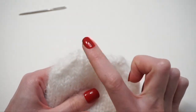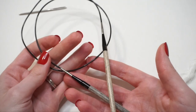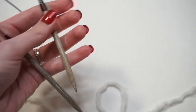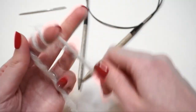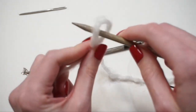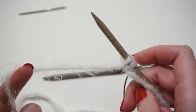Next up is we're going to make the little ears. So first I'm going to start with the outer portion of the ear. To do that, again, I'm going to be using my larger knitting needle size and my white yarn. So again, I'm going to start with the slip knot, slide it onto my knitting needle. And here I'm going to cast on a total of 12 stitches.